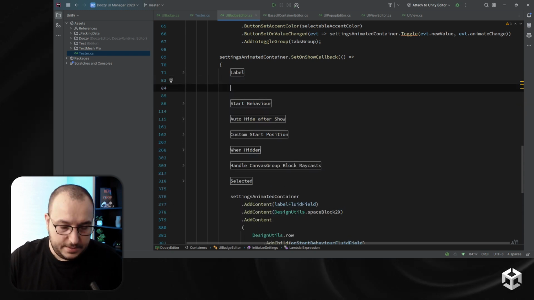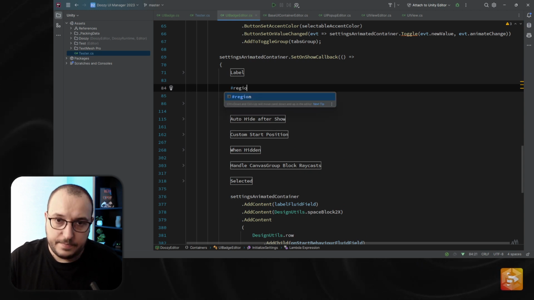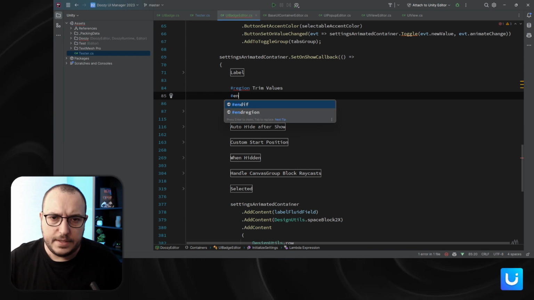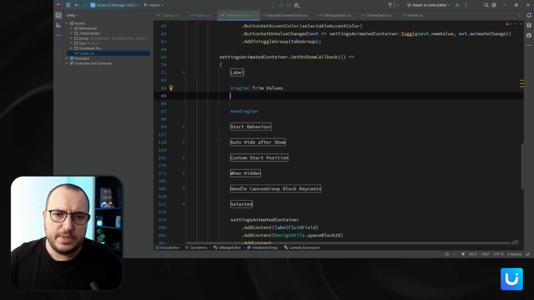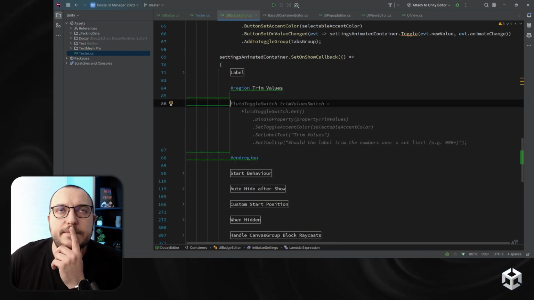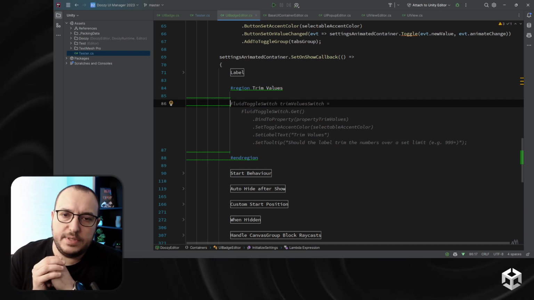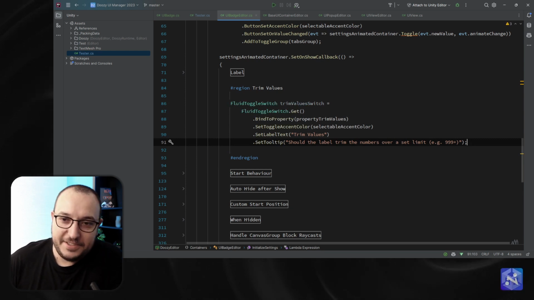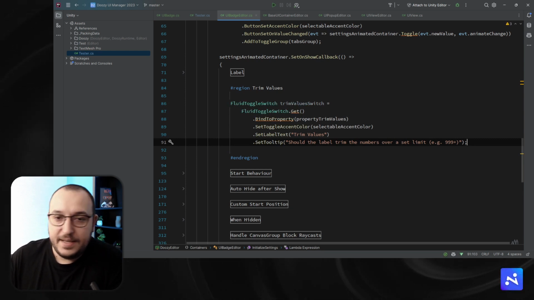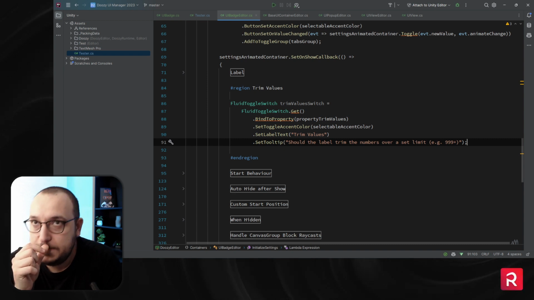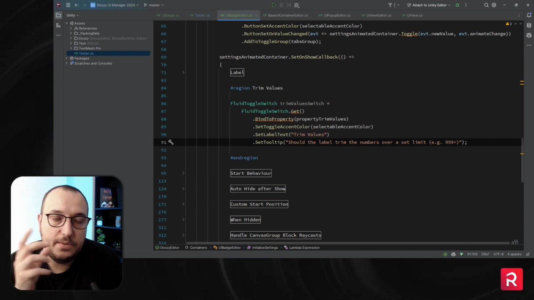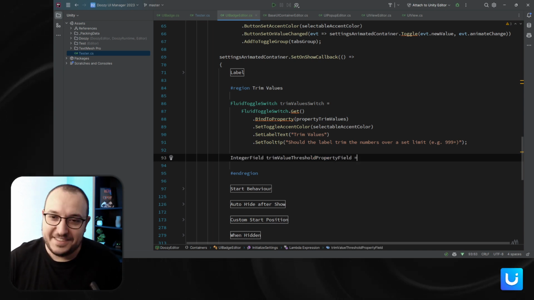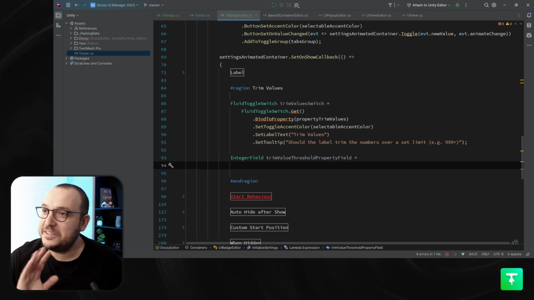So I have my label here. Let's create a new region. And this will be trim values and region. And what do we have here? We have a switch that I would like to enable. It already knows. Jesus Christ, Copilot is insane. And I also like to set the threshold, whether it's enabled or not. So do you know that? Jesus Christ, it's fantastic. I haven't written this code, by the way.